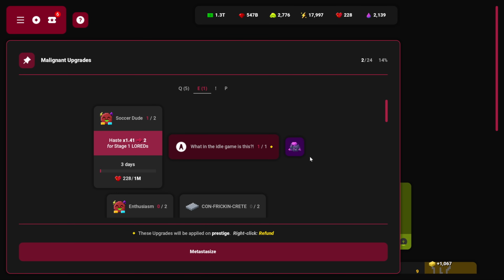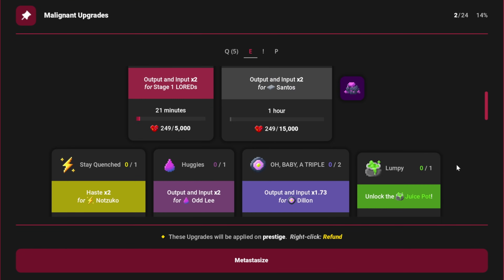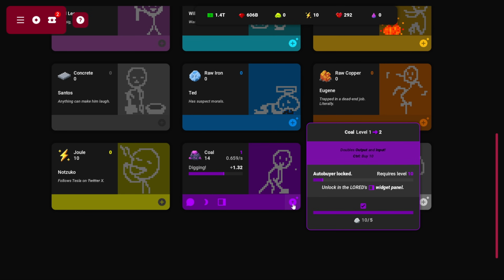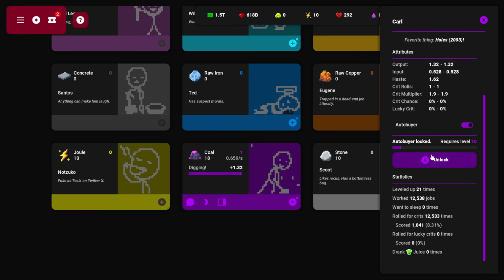And there's the auto buyers, but of course we need to prestige for them, so is that worth doing right now? I'm gonna say yes. Okay, auto buyer locked. Unlocking the Lord's widget panel. Auto buyer on. So we get things to level 10, and then we can auto buy them.